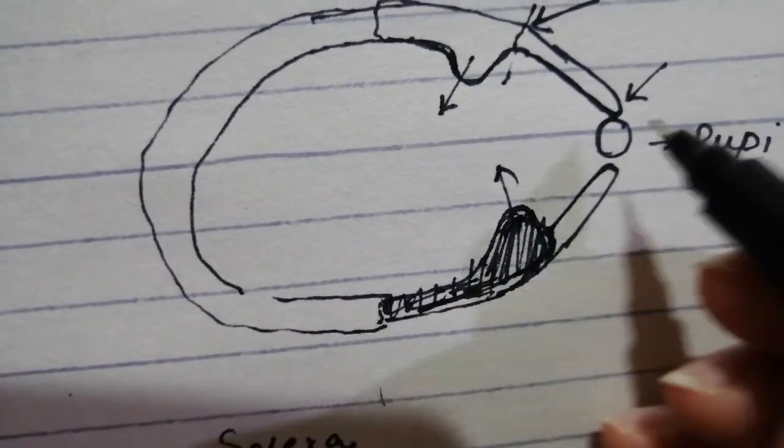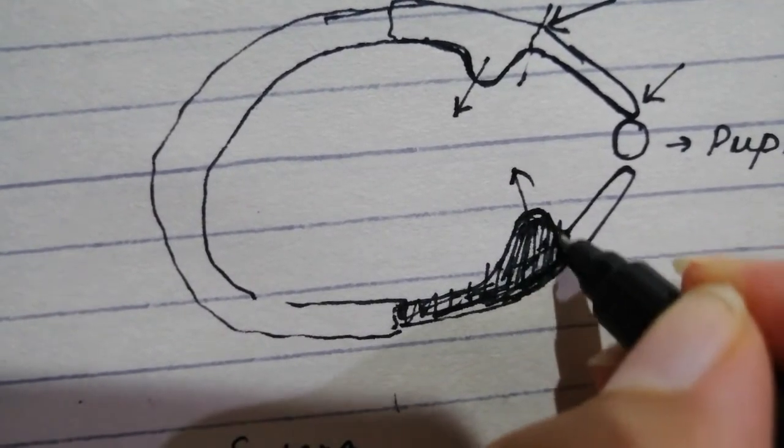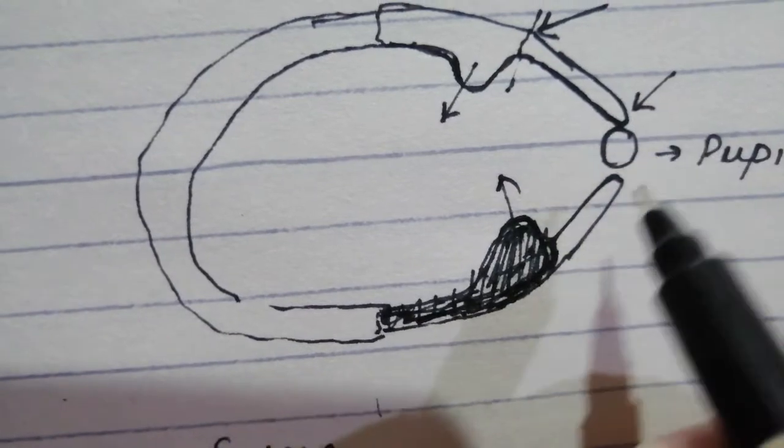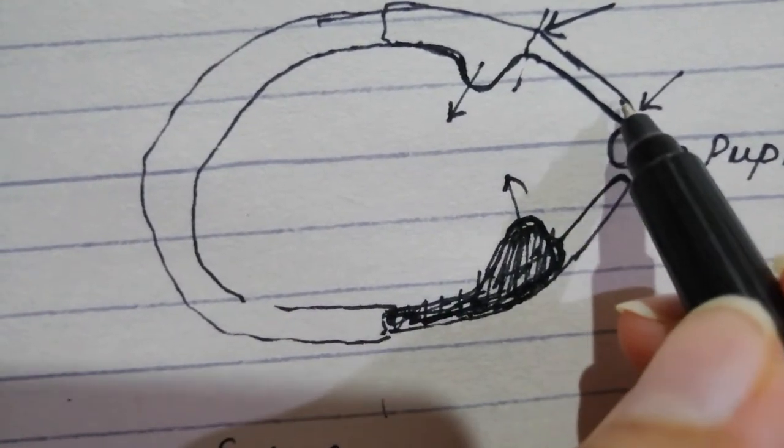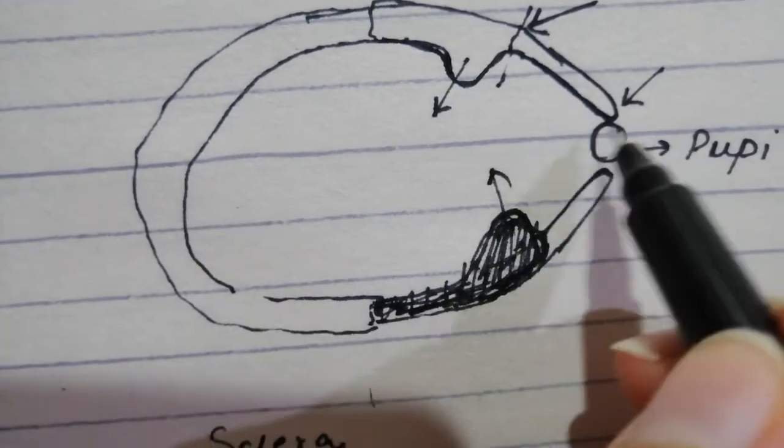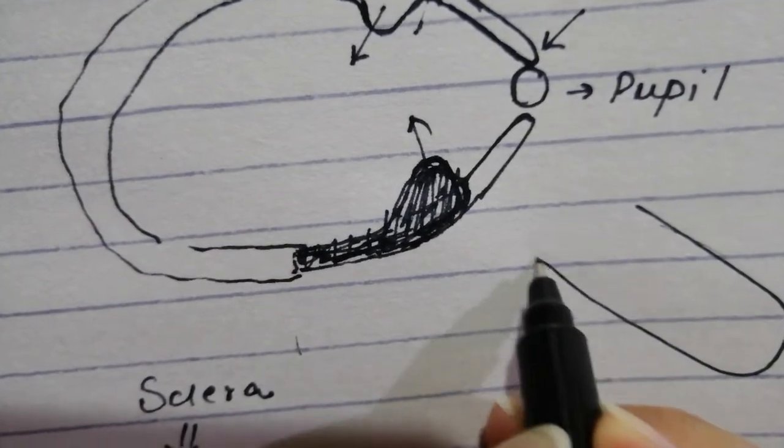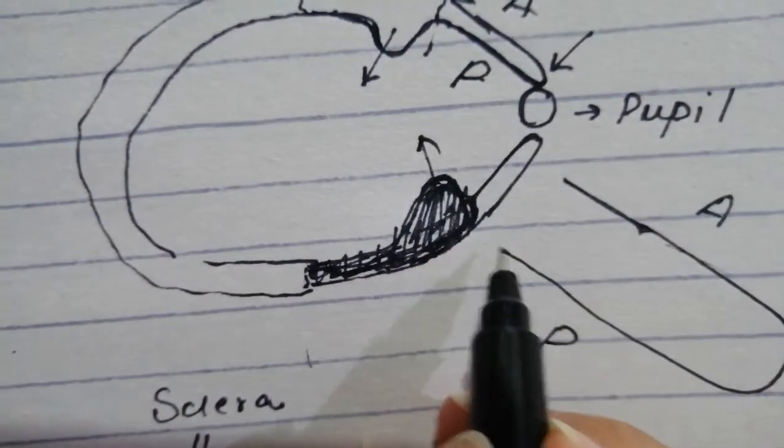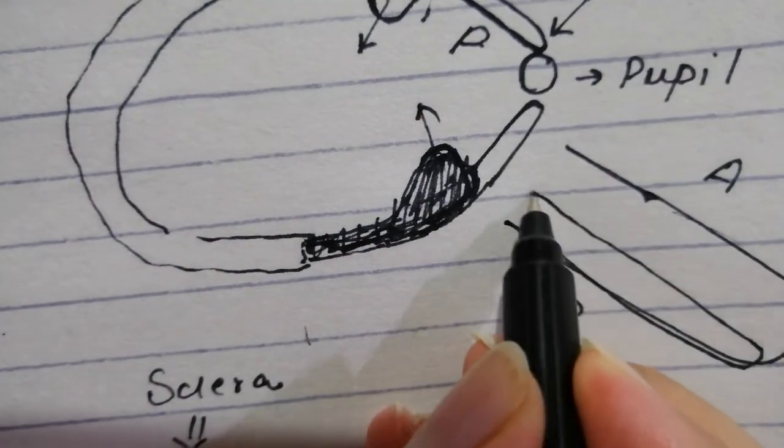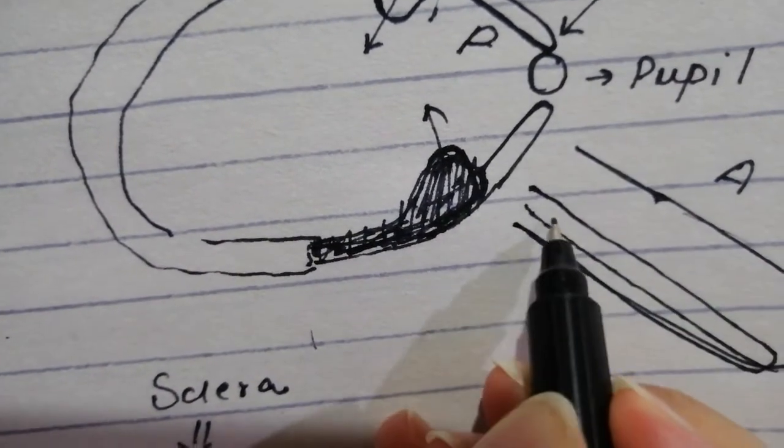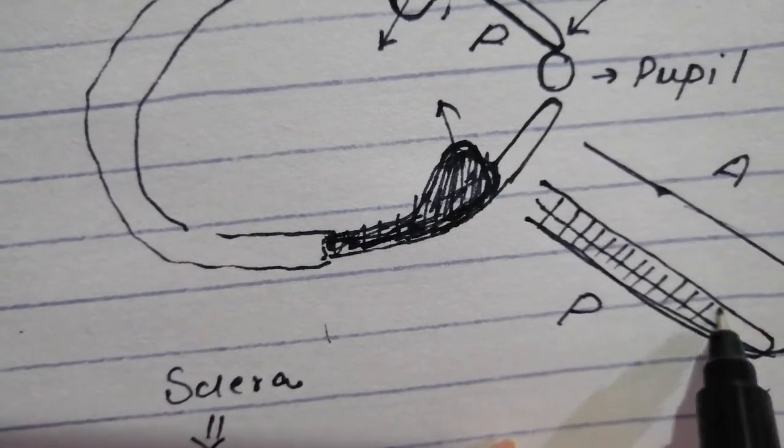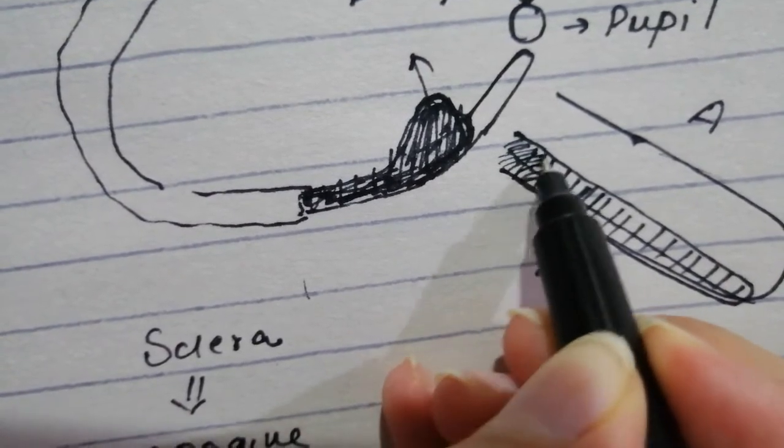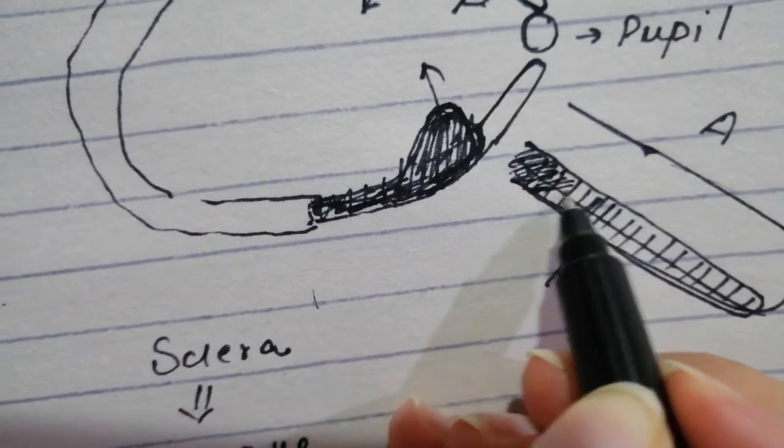What about the structure of the iris? The iris will have a stroma and the iris in addition to having a stroma also has epithelium. The anterior surface of the iris does not have any epithelium. The anterior surface is composed of the iris stroma and on the posterior surface there is actually a double layer of epithelium. Over here there will be a double layer of cuboidal to columnar epithelium. In a section it actually appears very blackish because both the layers are heavily pigmented. There's a lot of melanocytes in both layers.